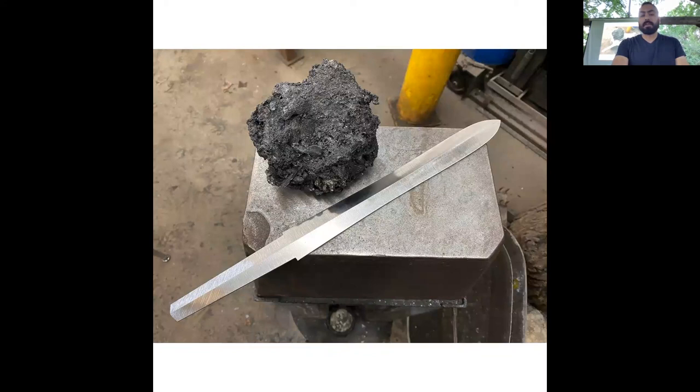If you showed somebody that lump of metal and handed it to them, they would never say that something even remotely useful or beautiful could come from it. But in this case, the material was really, really nice. It was very responsive to the hardening process. The patterning was really good.